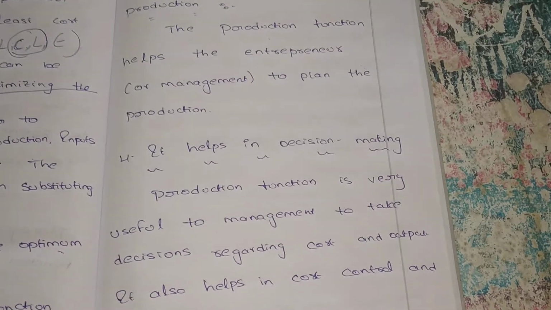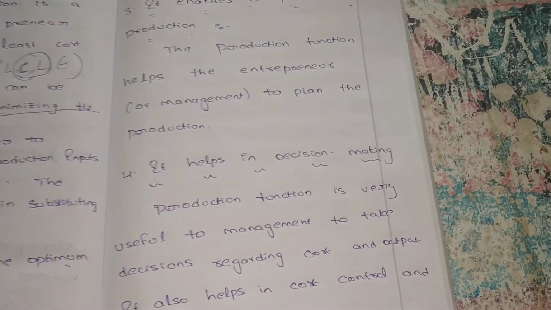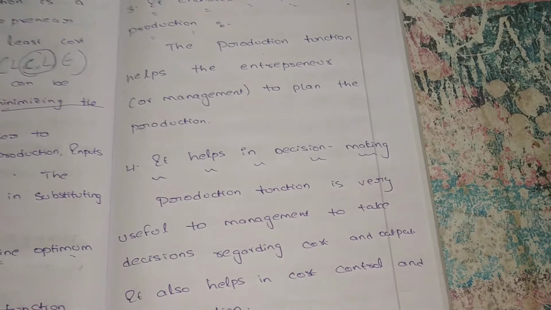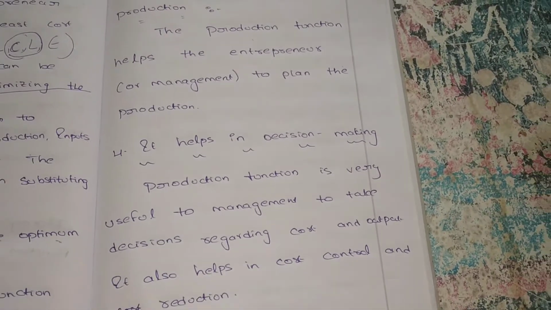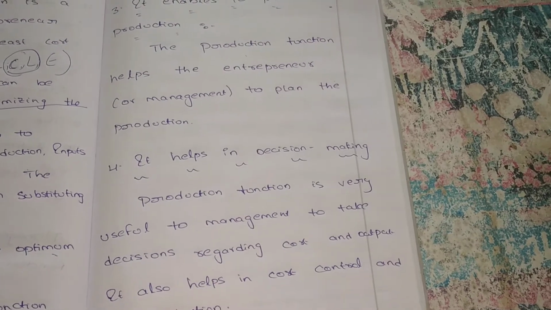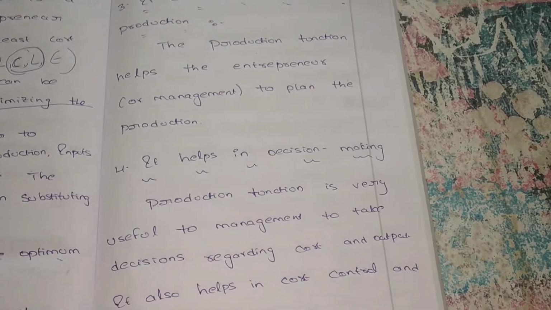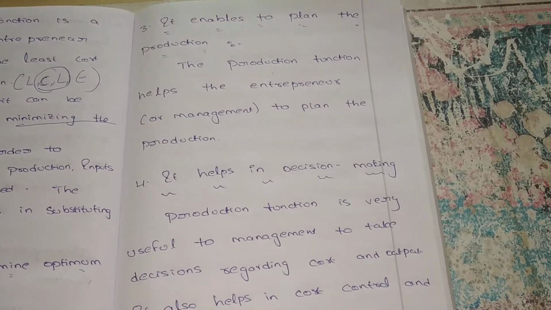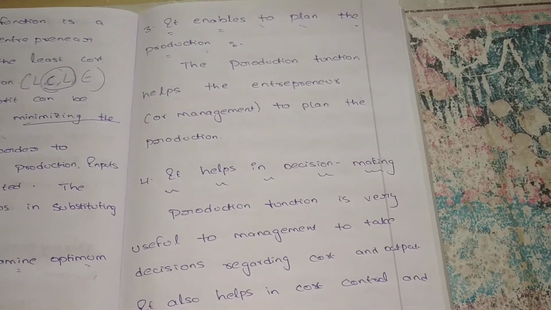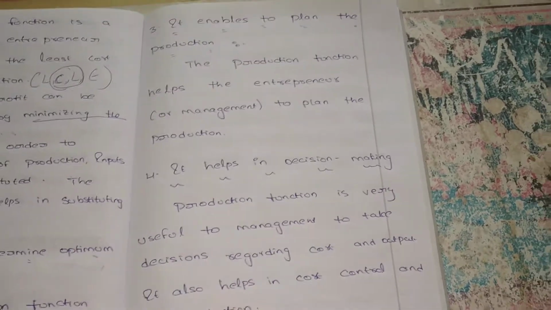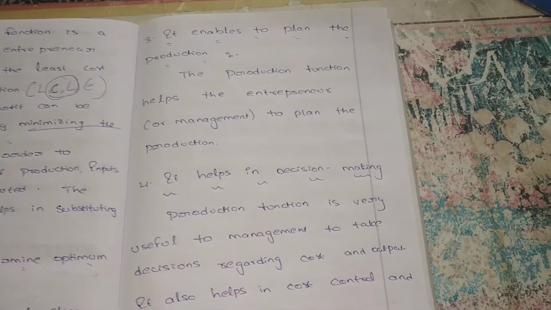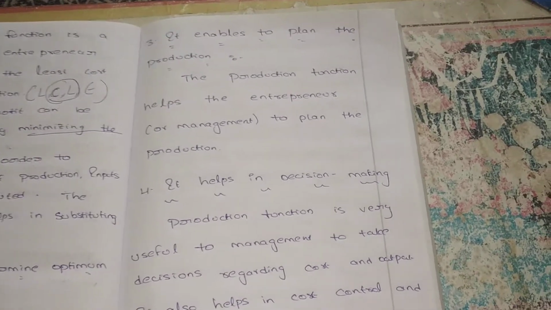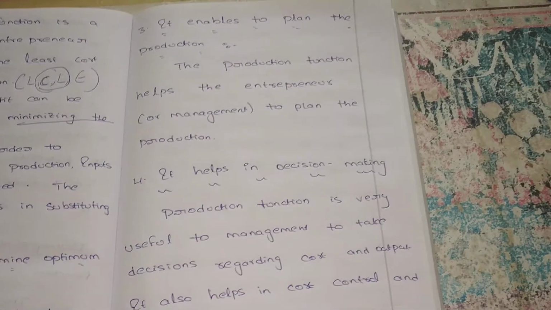While the production function helps management in estimation, we can control our cost and also reduce it. Suppose the raw material cost is going to increase in 2 months. In the production function we can estimate this easily, so we can purchase these raw materials before the cost increases. Then we can produce a better quality product and give it to our customers at reasonable prices. So here we can reduce our cost.